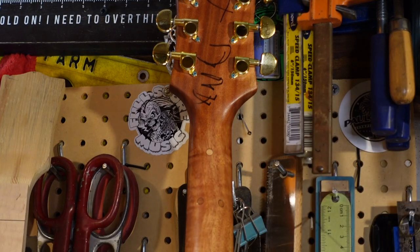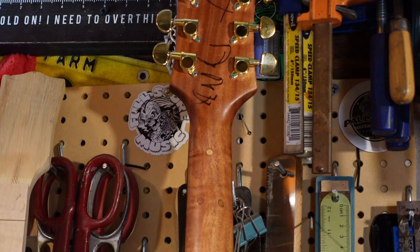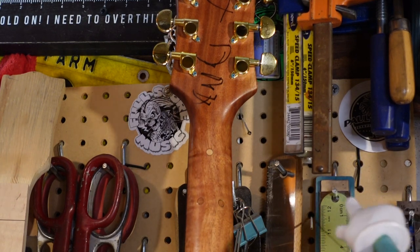So what's going on here is this piece of wood came from the grounds of the Paramount Record Company in Grafton, Wisconsin, where Son House recorded in 1930 with Charlie Patton.